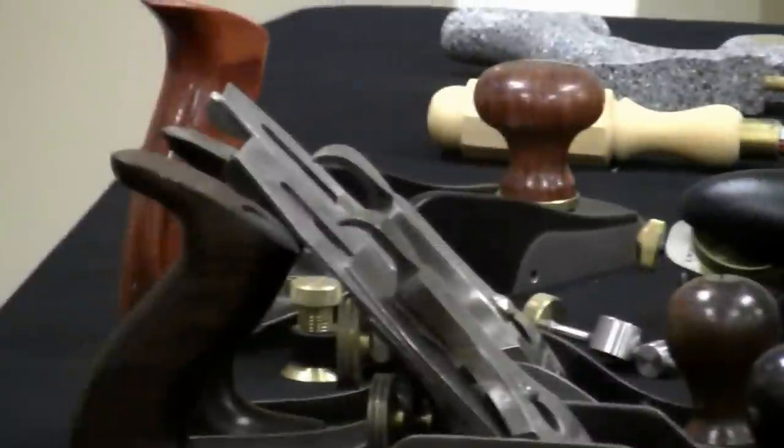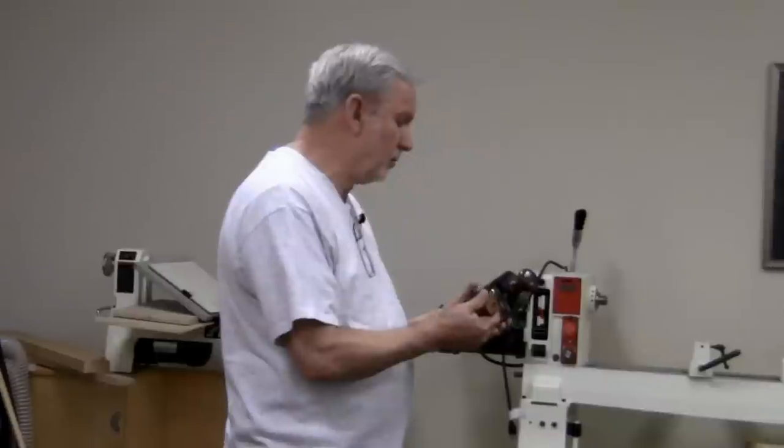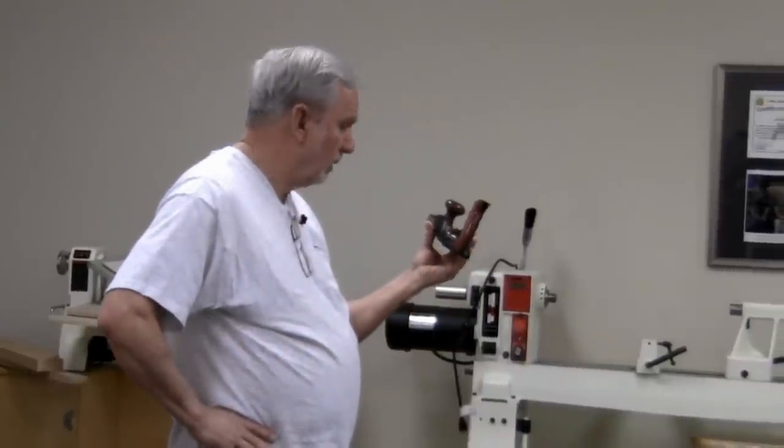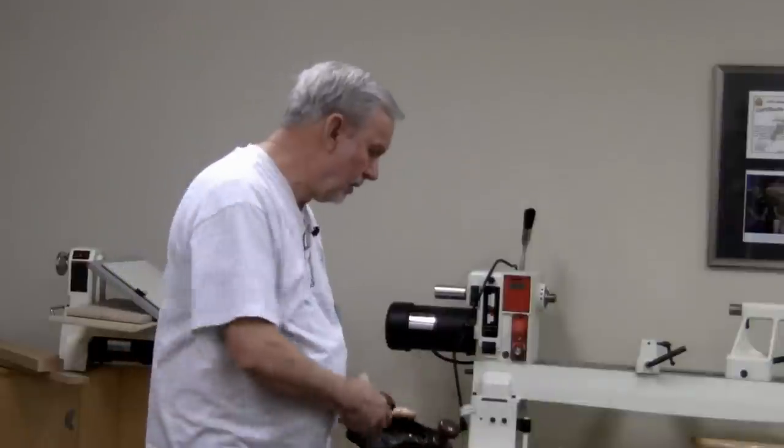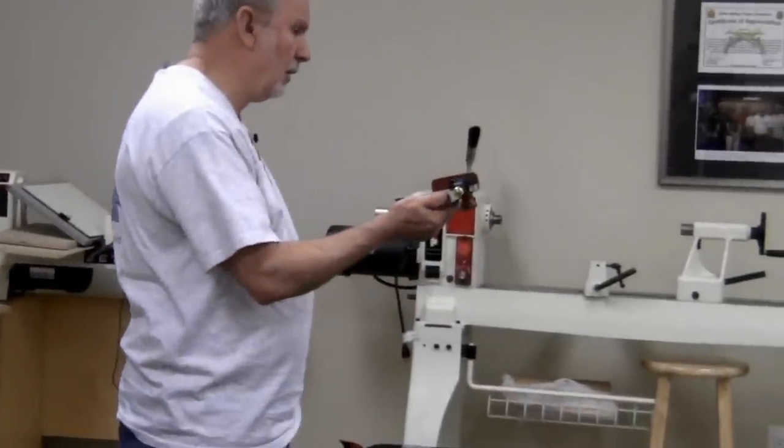You may disagree with it 100%. Any questions? How much are each of those planes? This one today is about $250. I think $1,250 to ship. And this one comes in a right and a left.